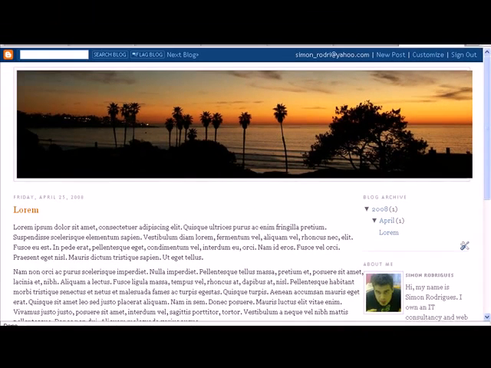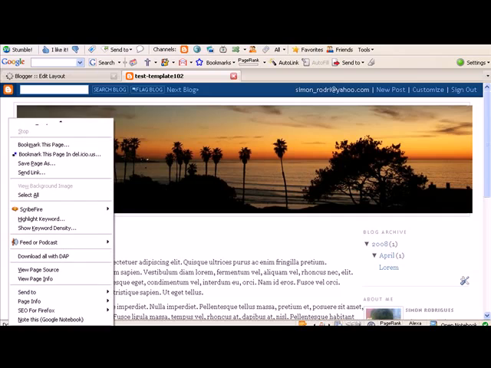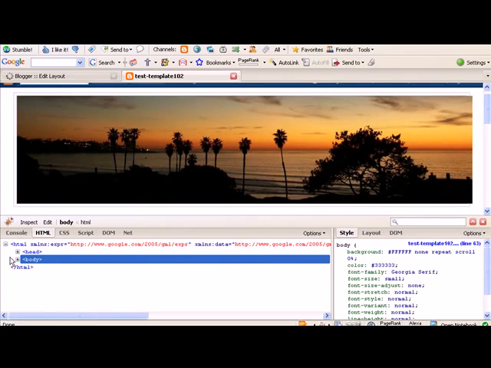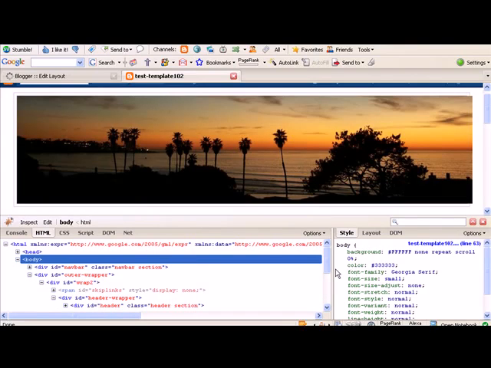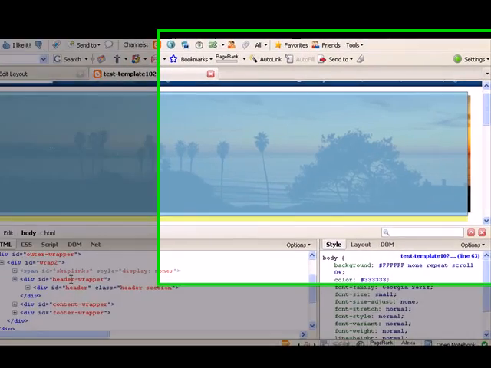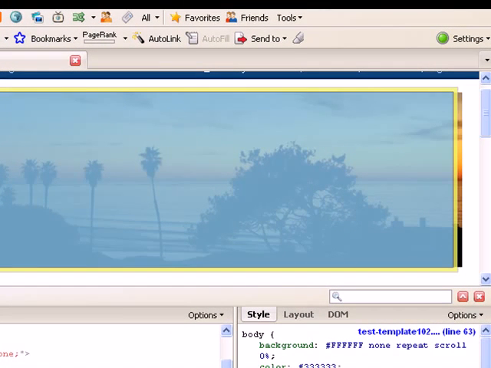I'm just going to show you this in Firefox. I'm not in Firefox at the moment because it's being a bit problematic, but I'm going to open up Firefox. Okay, here we are with Firefox, and the reason I switched over to Firefox is because I can inspect the elements here with Firebug, so it makes things a lot easier. So we're here in the body, the outer wrapper, and the header wrapper. That's where we're going to be taking out the borders. As you can see, there's two boxes here. There's the header wrapper, and then there's the actual header.